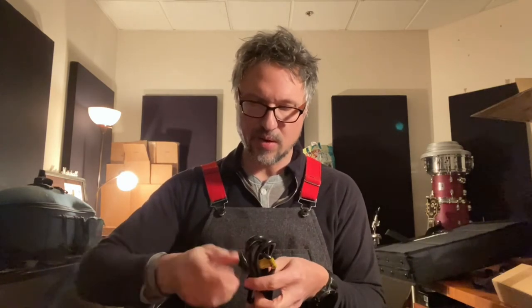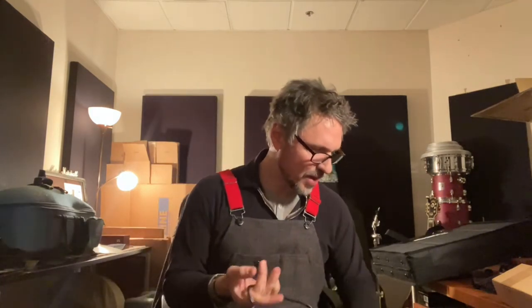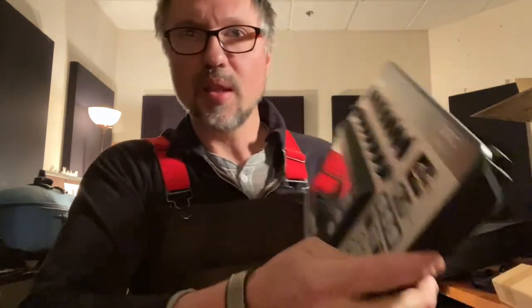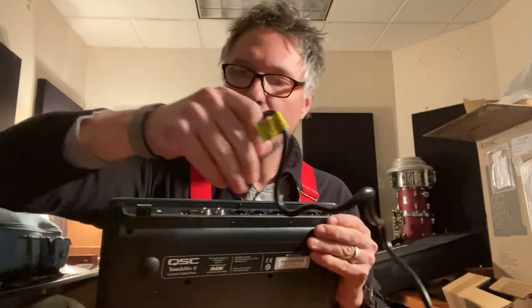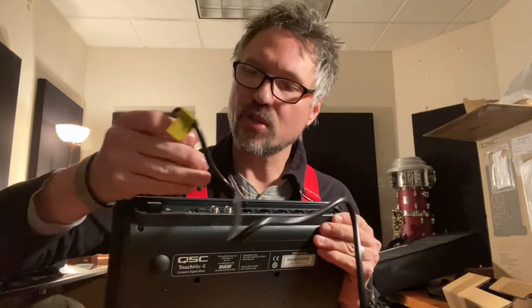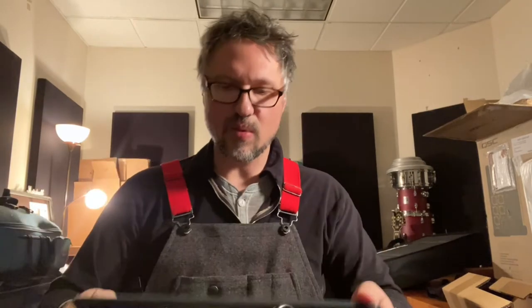So let's just see here. I'm gonna plug this in and go over some of the features that I can see. As far as I know, it's fairly straightforward. It's a mixer with all the standard EQs, and I would imagine there's some built-in compression. A thing I do notice here that the DX8 doesn't have is phantom power, which is great, because the microphones that I'm going to be using are actually condenser mics, which is different for a live vocal situation. Usually you use dynamic microphones. So I'm curious to see how that all works.